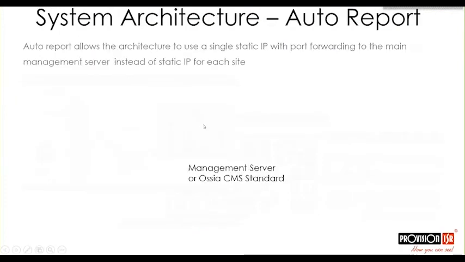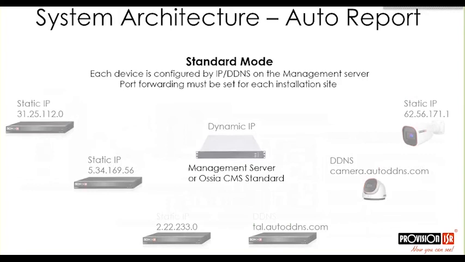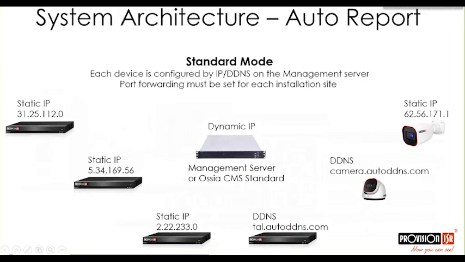Auto report. This is a very, very important feature. It's very important for you to understand it. It might be a little technical, but I'm sure all of you will understand. Let's think about a normal situation. In a normal situation, let's think we have the management server or the Ossia CMS standard. It doesn't have to be the enterprise version.